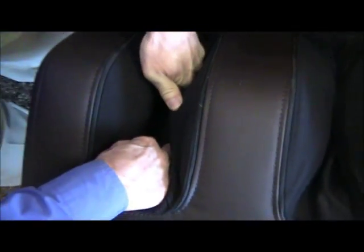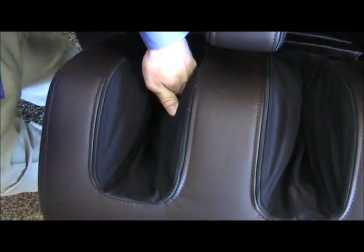You see the rollers pushing up on the linen. Now imagine that those are the soles of your feet on top of those rollers. It's a little hard to see with the black material but you can feel those rollers, and if I put my hand on it you can actually see it pushing my hand up. You see that? And then again you can see the rollers when I push down the linen. Now imagine that the airbags are compressing down on your feet while the rollers are pushing up on the bottom of your feet.